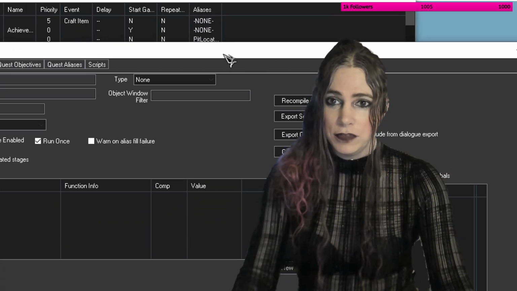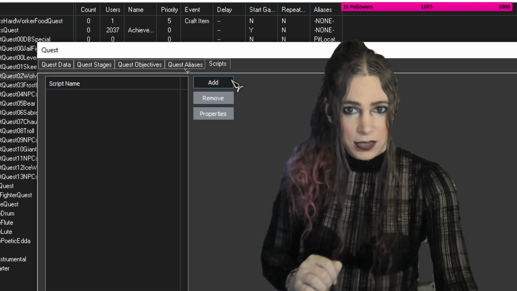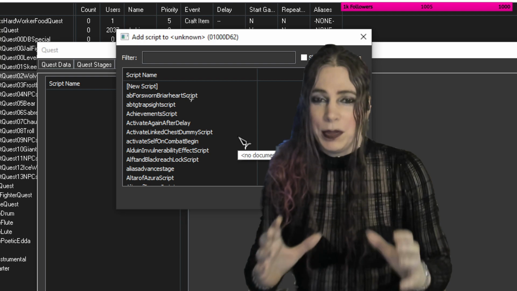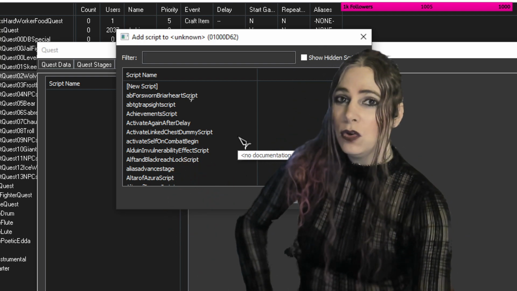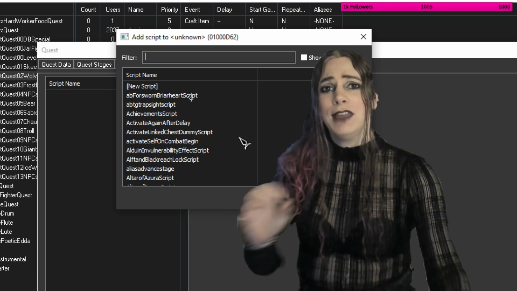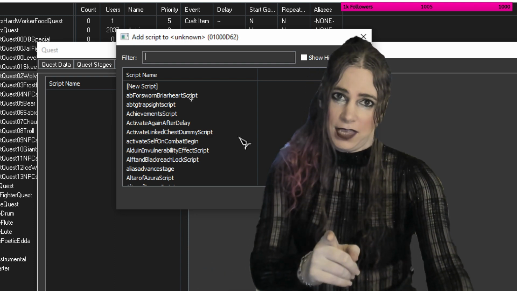What you have to do is generally make a quest, and then go into scripts. You have to define a script, and once everything's connected up with the Bethesda Creation Kit, then finally you can say hello world. Well, I was hoping there'd be a much easier way, a way where you don't even have to make an Elder Scrolls plugin. Here's the way that I like to do things.